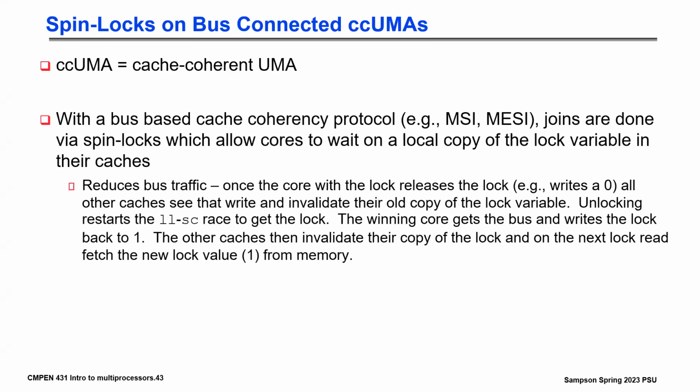So if you have a cache coherent uniform memory access machine and you are using something like LLSC, then the good news on your spin locks is that they can spin on local cached copies, because the LL does not require something to become uncacheable. It does not push things all the way to the memory controller. It just says, timestamp my memory state here. So for CC UMA machines, or even for CC NUMA machines, one of the things that people do like about LLSC is that it is friendly in that regard.